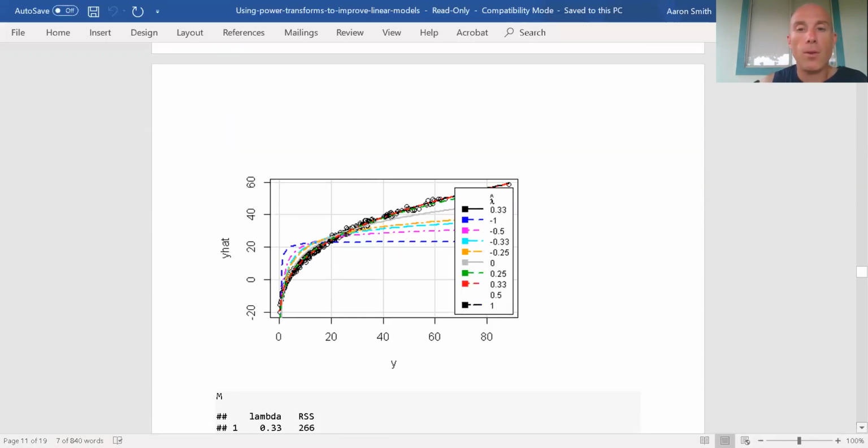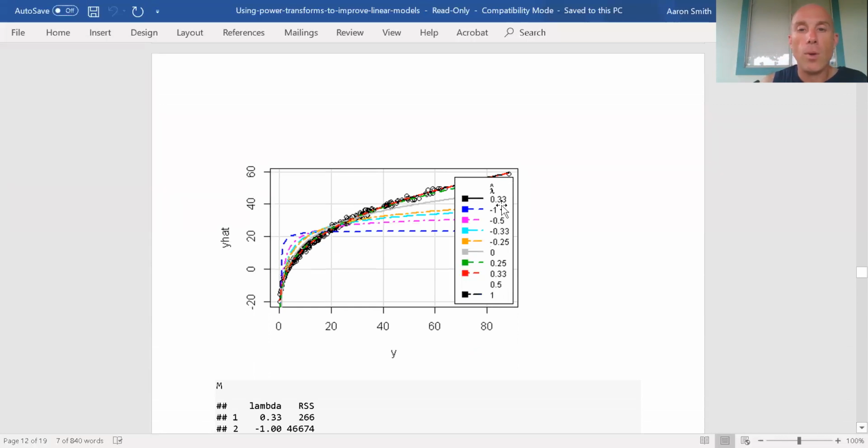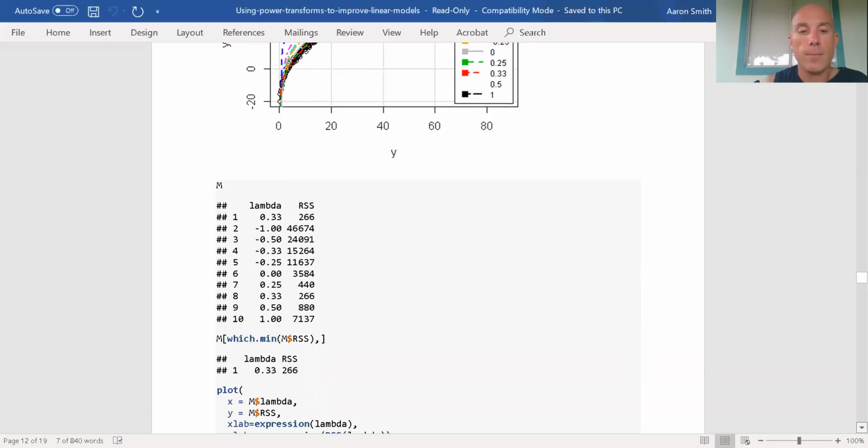So now let's take a look. And so we can see all the grid values through here, and it computes the optimal of being 0.33. And we see the same plot for 0.33. And I use the which.min to pull out the best one in the collection.